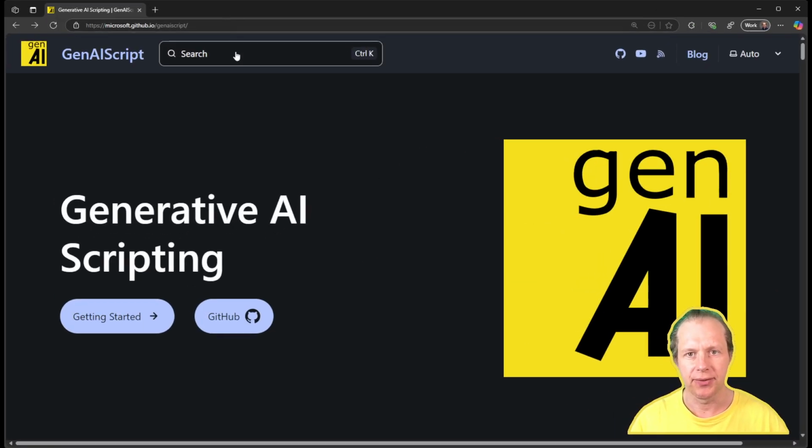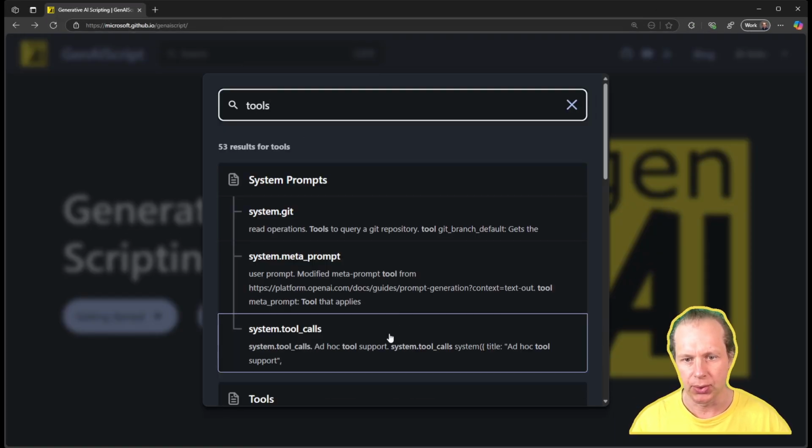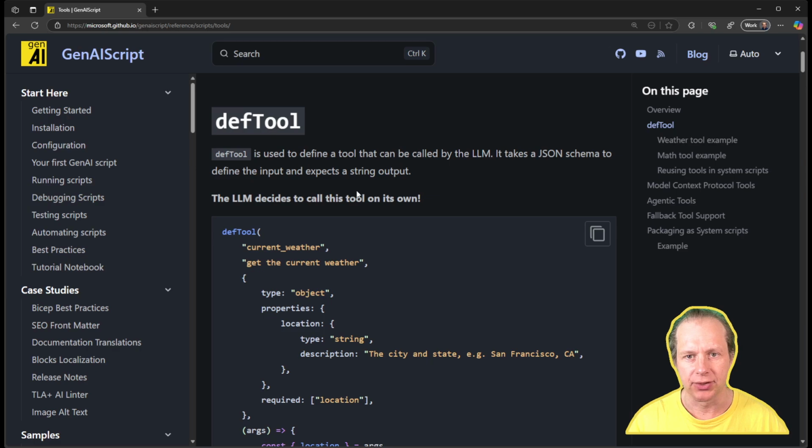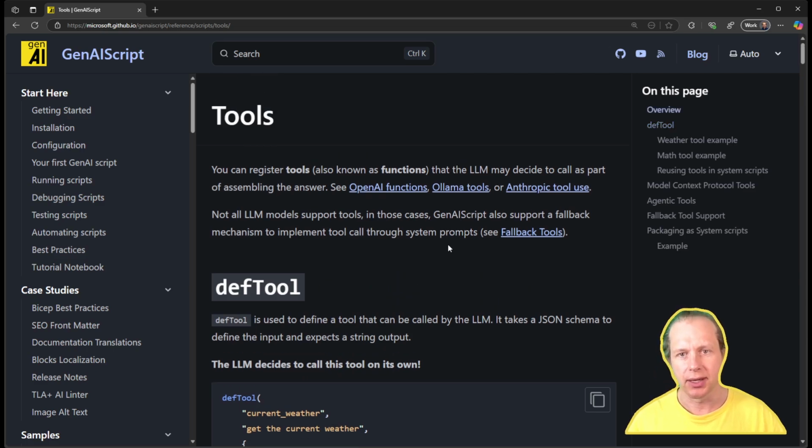So let's jump into the docs. If you want to learn more about tools, search for tools. You'll see here that there's quite a bit about it. The basic functionality is to define a tool as a JavaScript function using defTool, but there's a number of built-in frameworks and so forth. Worth mentioning that tool support is not uniformly handled by all models, and your luck will vary. Some of them actually don't have tool support or behave better than others, and tools are not always being called the right way and so forth. It's still an area where LLMs have to improve.